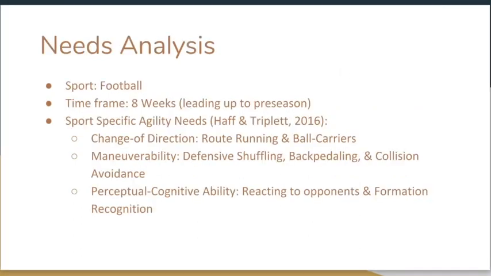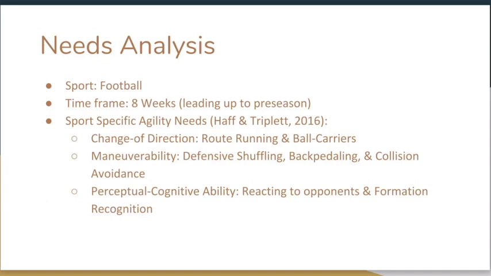Needs analysis. The sport we're working with is football. The time frame for this program stems over an 8-week period leading up to preseason. The sport-specific agility needs for football can be broken down into 3 different categories. Change of direction, which is best seen in wide receivers' route running, ball carriers' jump cuts or leverage cuts.